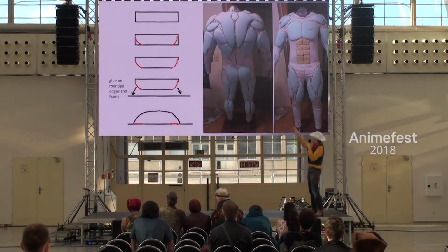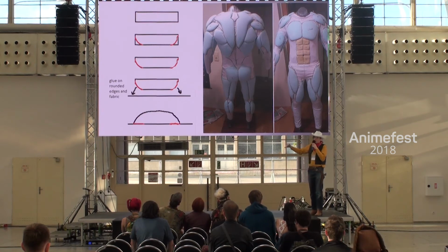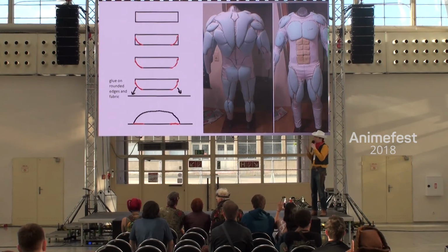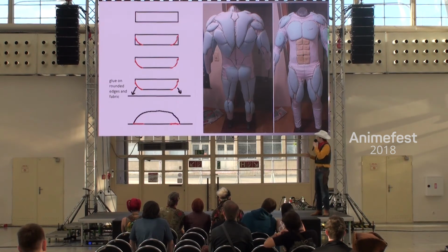Next. So you can see here you have a muscle shape, from the side view. You cut off the lower corners, and then you glue down the lower corners. That way the foam bends itself into shape and gives you a nice rounded curve. This works only, as I said, up to about 5 centimeters of foam, because after a while the foam just doesn't want to bend this way and springs back, and therefore it won't work. But as you can see, there's no coverage here with any thin foam. This is just the regular 5 centimeter foam that is bent like this.